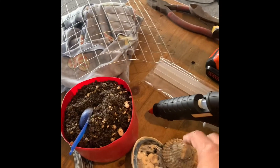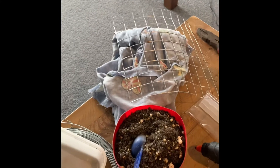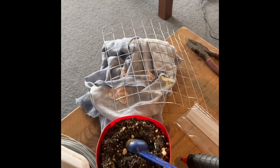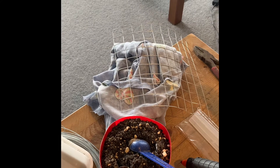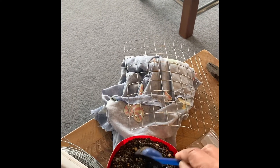For the succulents I have a few cuttings here, and some shells, a glue gun and glue stick. And of course this succulent mix, which is just three parts of potting mix, two parts of river sand, and one part pumice. And then there's some wire — a leftover from my other project.